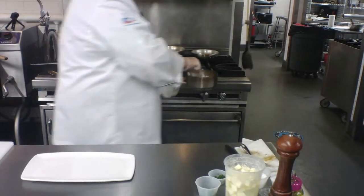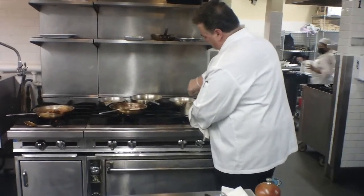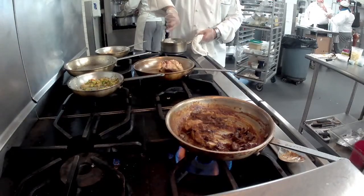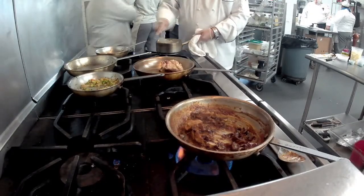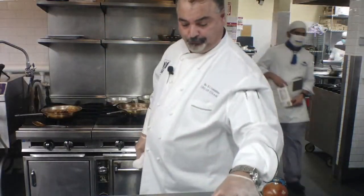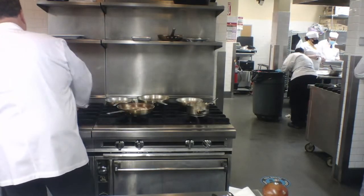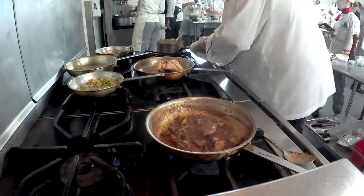Let's put that back on the fire. So, same puree, same seasoning. Took it from a point where I could pipe it out of a pastry bag. Now we're going to cream it so we can't pipe it anymore. Now it becomes a liquid puree. And that's going to give us a different presentation, yes? Okay, let's heat it up.